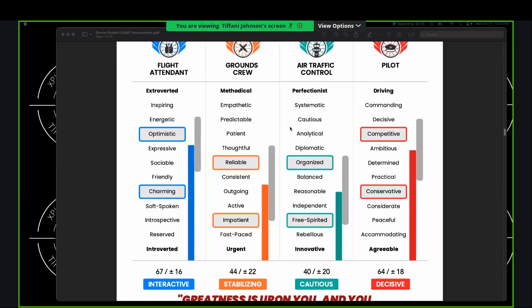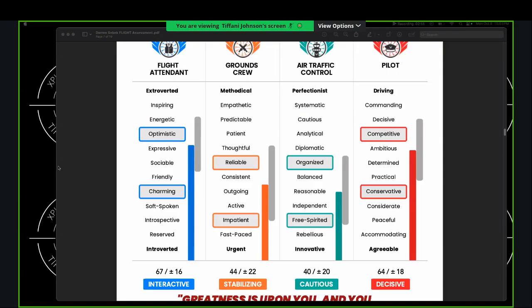But then if I ask you to switch to your left, less dominant hand, now you're trying to figure out, oh, how do I write this letter? This feels awkward. It's a little more stressful and it'll probably take you a little longer because it's just not naturally how you move. That's what these gray bars are. It's how you adapt to when there are shifts and challenges. And the longer the gray bar, the more room or adaptability and flexibility you have in that behavior style. The smaller it is, the less room you adapt in that environment. So let's talk about how you show up for each one.